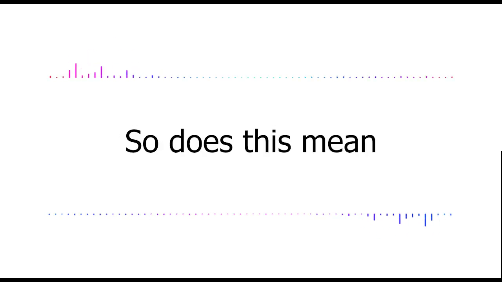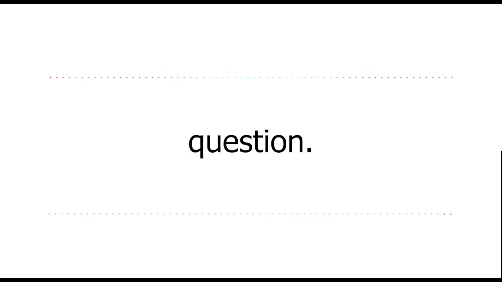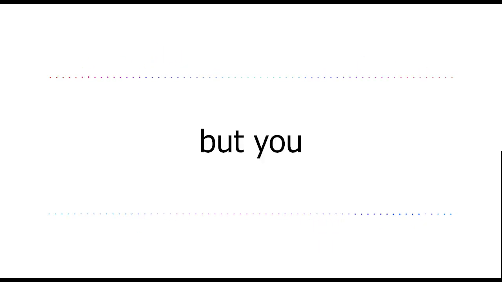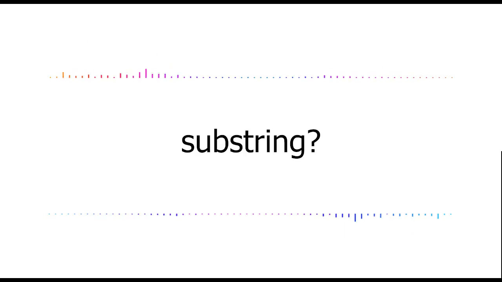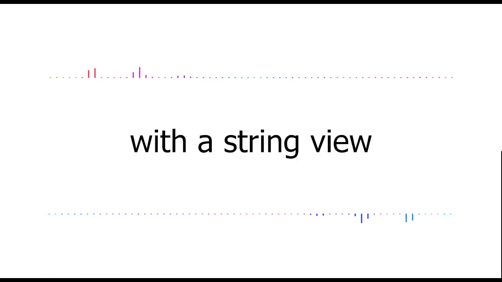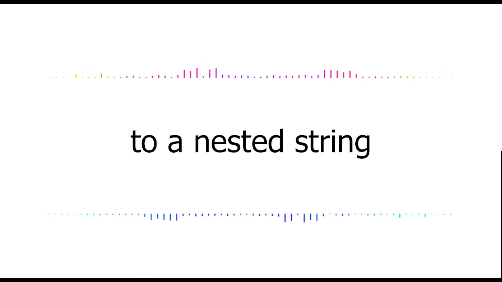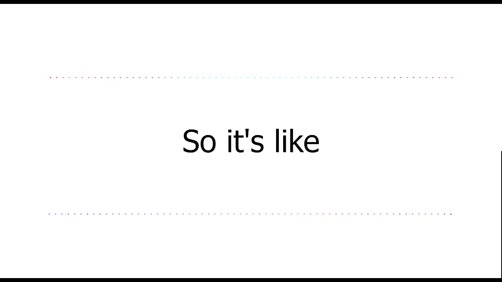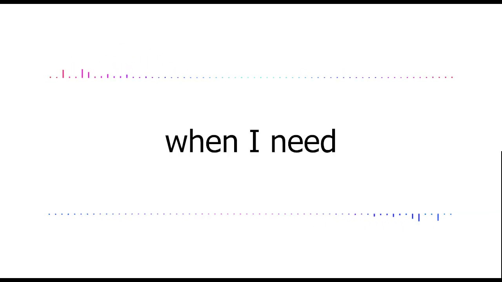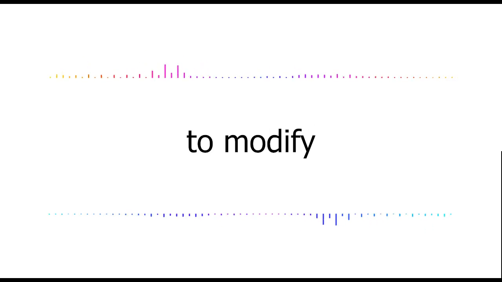Yeah, that makes sense. So does this mean string views are read-only? Can I modify the substring through a string view? That's a good question. String views are mainly designed for read-only access. They're kind of like a window into the string, but you can't directly modify the characters through them. Gotcha. So then what happens if I do need to change that substring? Do I have to go back and create a copy? You can. String views can be implicitly converted to regular strings. So you could start with a string view to get that performance boost, and then if you need to modify it, you can easily convert it to a std::string and then work with that. That's cool. So it's like I get the best of both worlds. Efficiency when I need to read, and then the flexibility to modify when I need to.